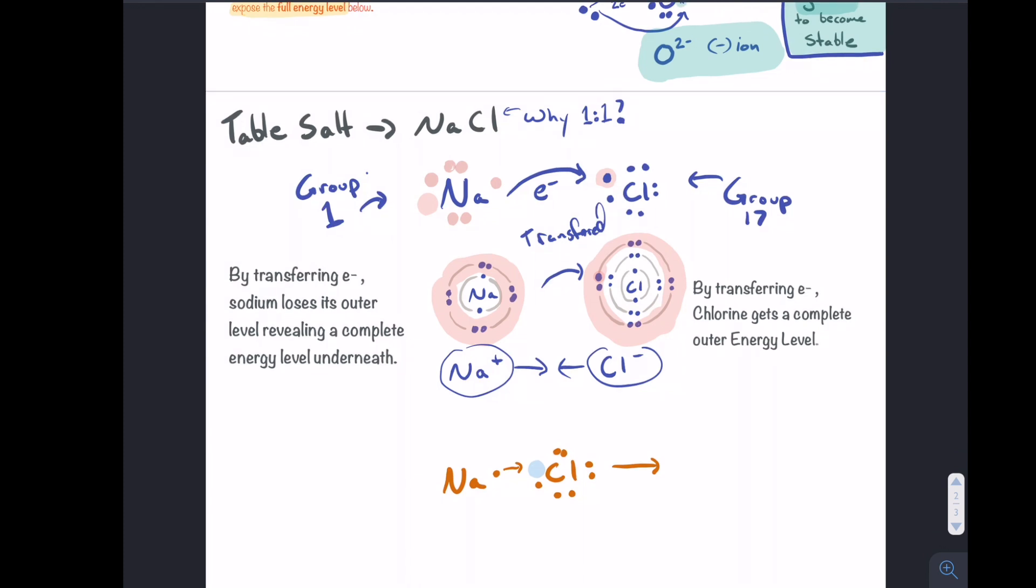So how do we show this? The final thing: sodium transfers its one electron to chlorine and what we end up getting is a Lewis dot structure that would look like this. Chlorine is excited to have, or stable when it has eight electrons around it. Sodium is okay with getting rid of it because it's got a full complete shell underneath. When we have these electrons between the two, what we have right there is a chemical bond.